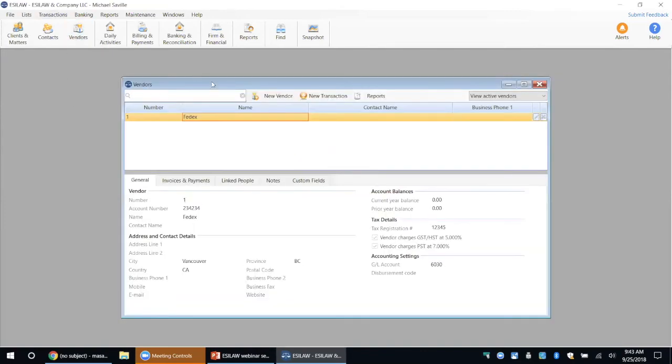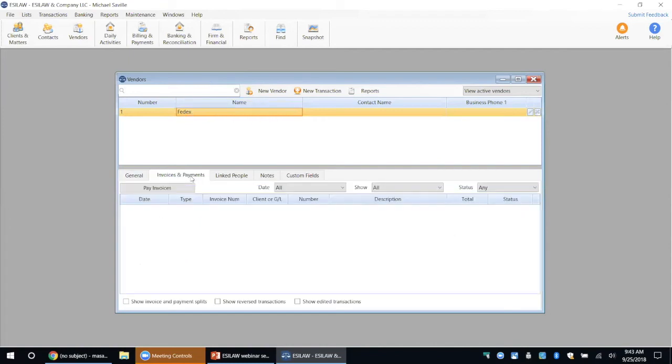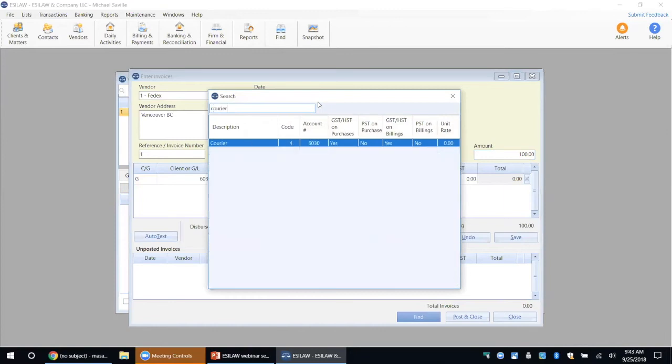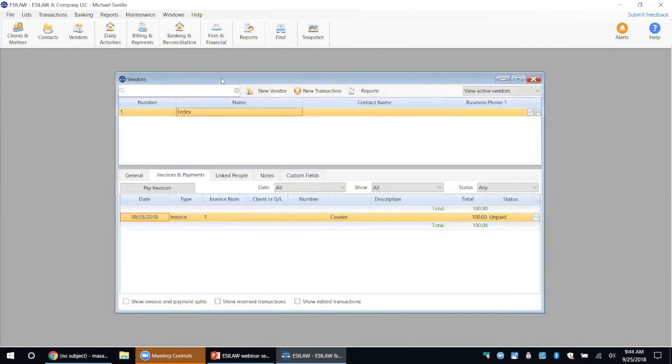Vendors and AP, we took a quick look at that. All it really is, is an alternative method to writing checks, general checks, to pay bills. It just allows you to keep track of your vendors. It has an invoice and payments ledger. So if you're entering, for example, an invoice, I'll just quickly do one on here so you guys can have a look. If you're entering an invoice against a client for a specific item, such as courier, it will post the disbursement for the client, and then you'll see it show up on the AP ledger.